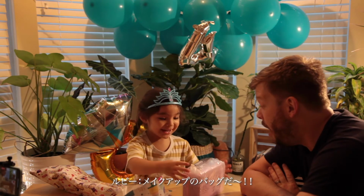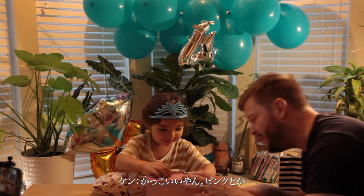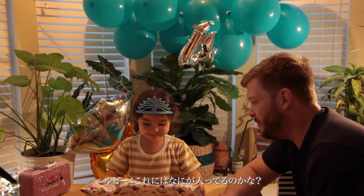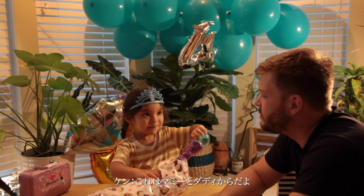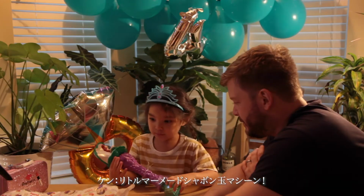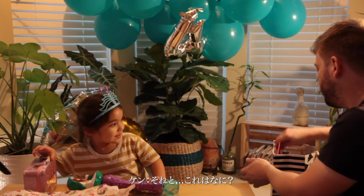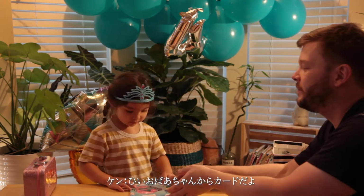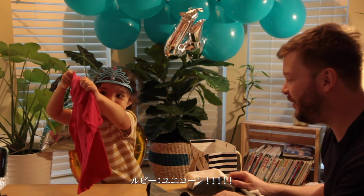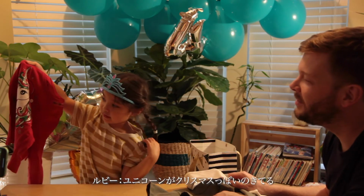What is it? A makeup bag! Oh! Yes! That's what I wanted! Cool stuff on it. It's sparkly and pink. Oh my gosh! Now which one is in here? I think that's from Mommy and Dad. What is it? Little Mermaid bubble machine? I only got 2. And a makeup box. And what's this? Another card from Oma. Yes. Daddy read it for you. Is that a unicorn? A unicorn. Whoa, sparkly unicorn! That's so cool. It's a unicorn, and then she's wearing a Christmas tree. That's so cool.